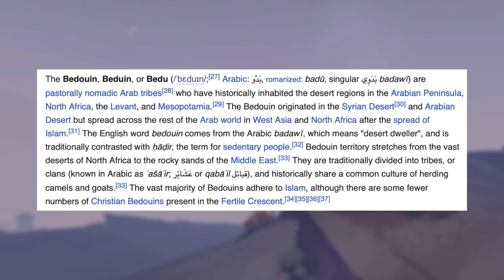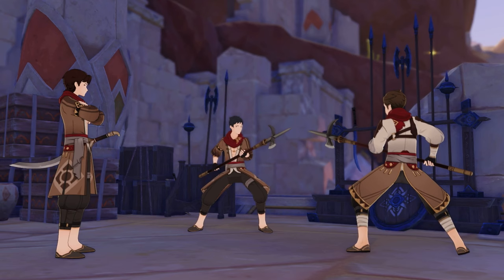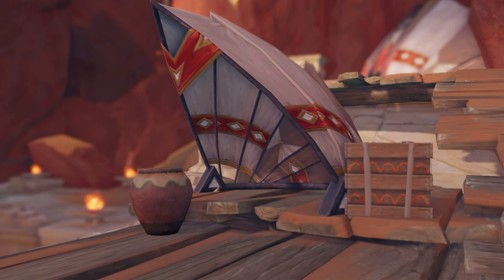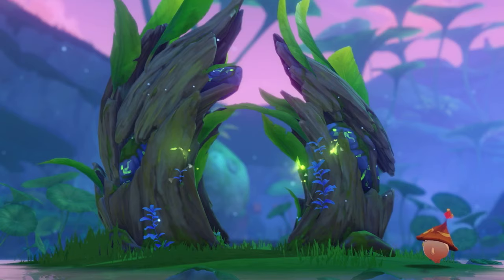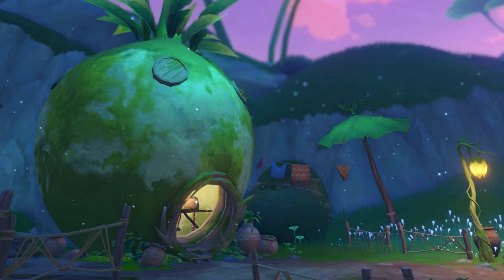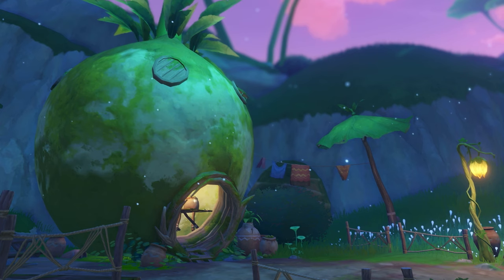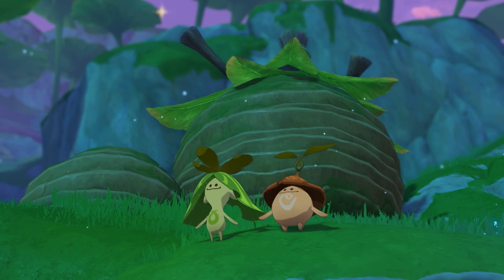The Eremites might have been inspired by Bedouins — historically nomadic Arab people known for their unique societal structure, traditional tents, and camel riding. Like Bedouins, Eremites also have many distinguished tribes, and their unique tents are architectural structures of a shelter type. Lastly, let's look at the houses of Arunara, because this video would not be complete without covering every type of building in Sumeru. Masters of sustainability, they managed to create these biophilic designs and take the lead in the green architectural movement of the region. Seriously — they just live in gigantic radishes.